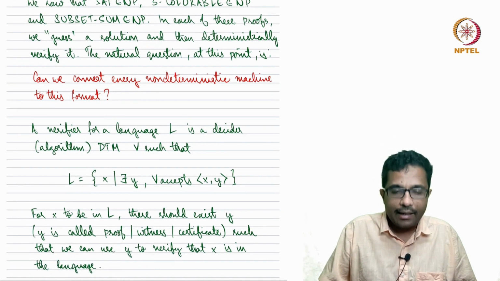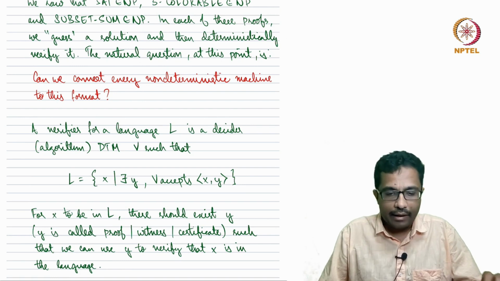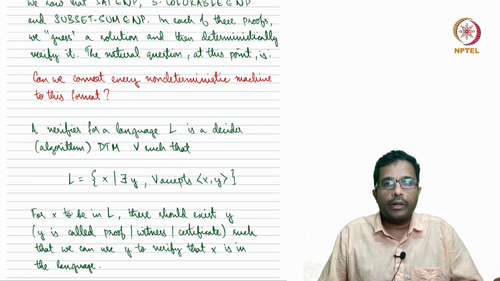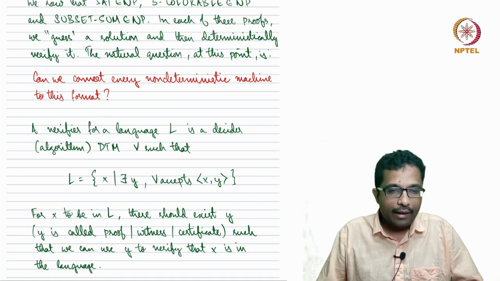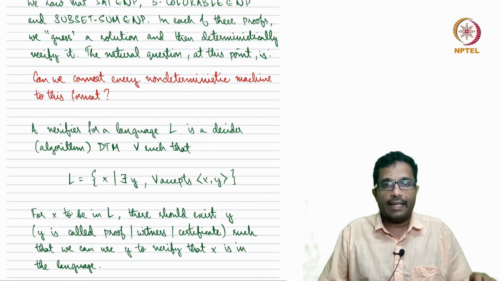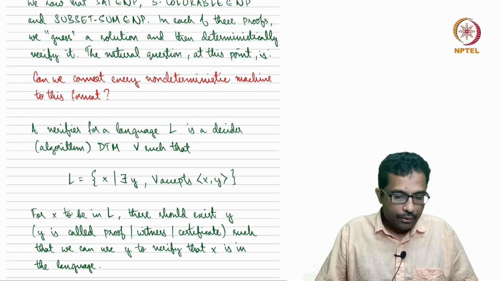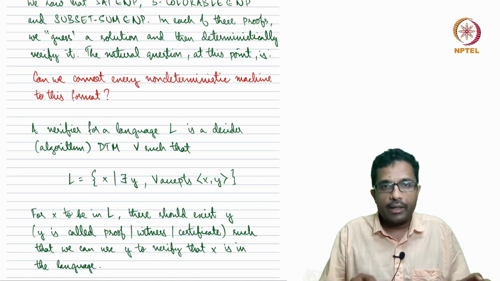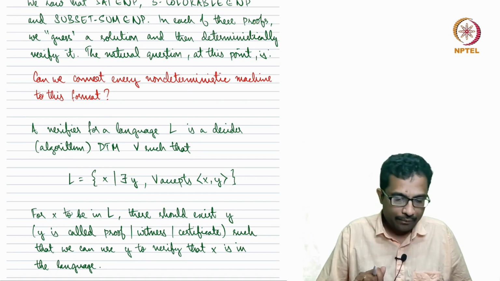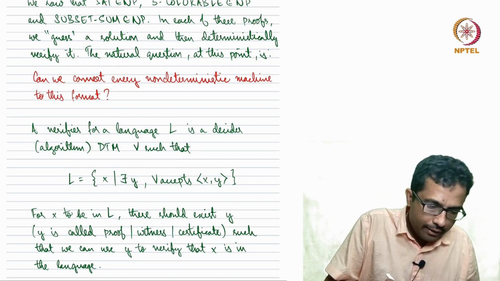That's the question that we are trying to answer through this verifier model. The answer is yes: any non-deterministic Turing machine can be converted into a guess and verify non-deterministic Turing machine, and in particular we will see this guess and verify model specific to the class NP. We'll first formalize this notion of guessing and verifying, and then see the characterization. First we'll define what is a verifier.